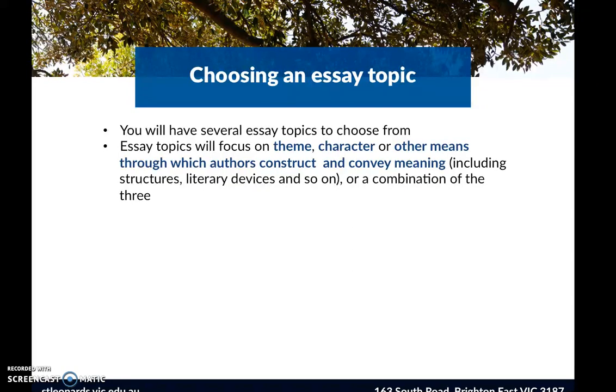So things to keep in mind, firstly, to set you at ease a little bit, do keep in mind that essay topics can't just ask you about anything. They'll only ever ask you about one of three things. So they'll only ever ask you about the themes of the novel, the characters in the novel, or the way the text is put together. So it might be a question on structures or literary devices or something like that. Of course, there is also the option that it'll be about a combination of the three.